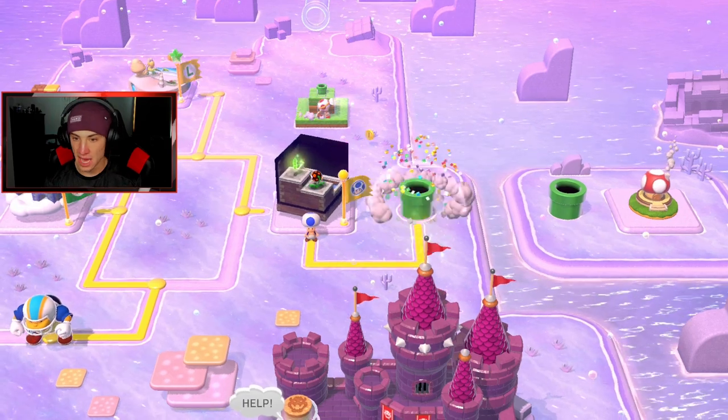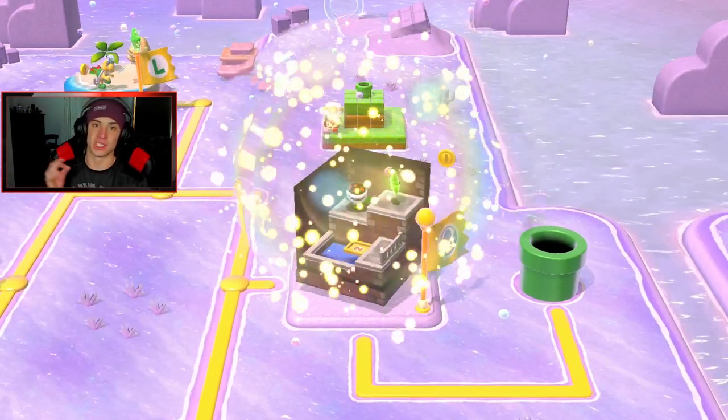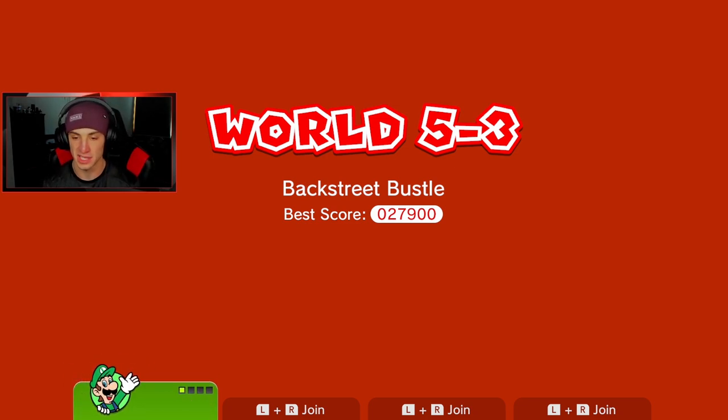Gotta head back there. And now we can get to that toad house. And I am going to get a Katsu from that. So, this is what happened. The first toad house we did, it was in a small box. The second one was a big box. We're going to go back to the small box and try to get ourselves a Katsu.